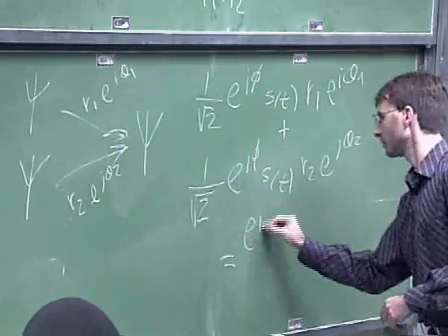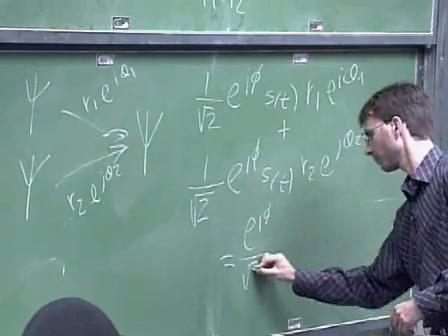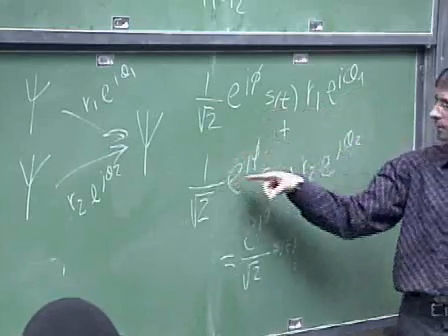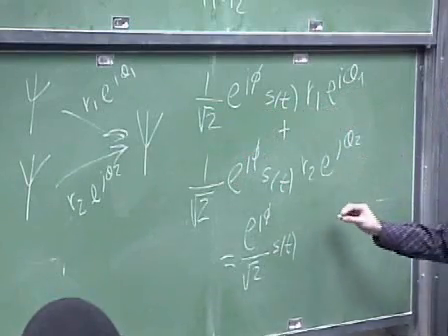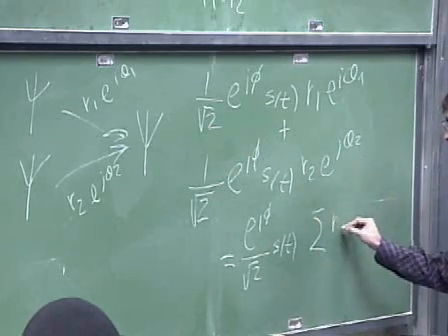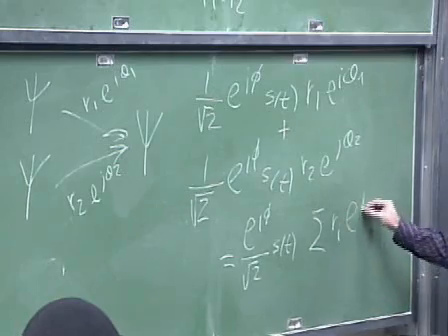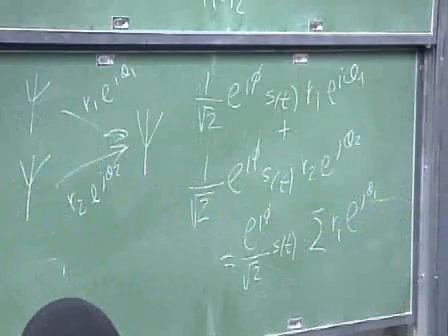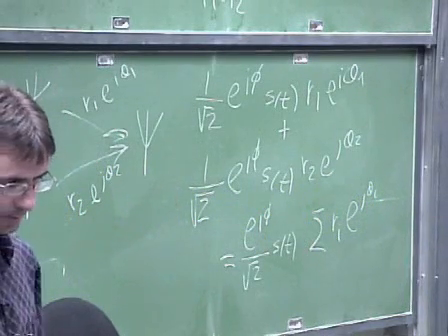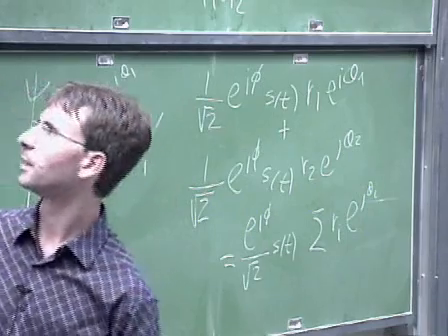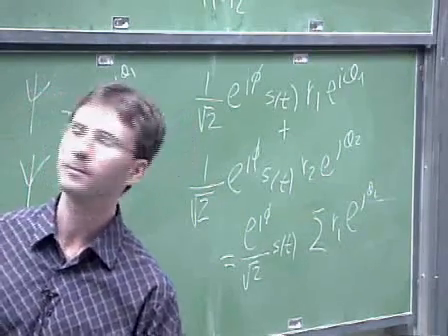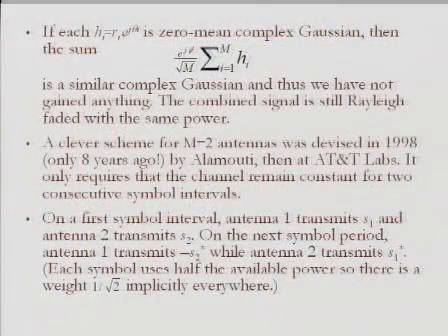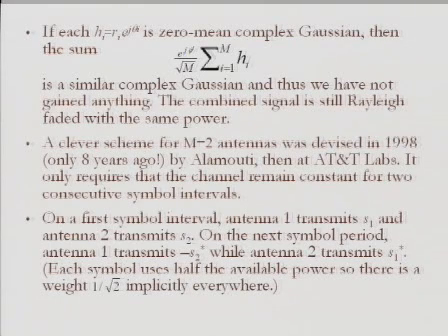So it's a bunch of terms that are common. They come outside. Okay, so the square root of 2 and the phi's come outside, s of t. And then we get the summation of the r's times the thetas, right? Essentially, which is this. Now let's call this r sub I e to the j theta I h sub I. And for example, if this is Rayleigh fading, right, this will be zero mean complex Gaussian, right? So h will be zero mean complex Gaussian, and r will be Rayleigh fading.